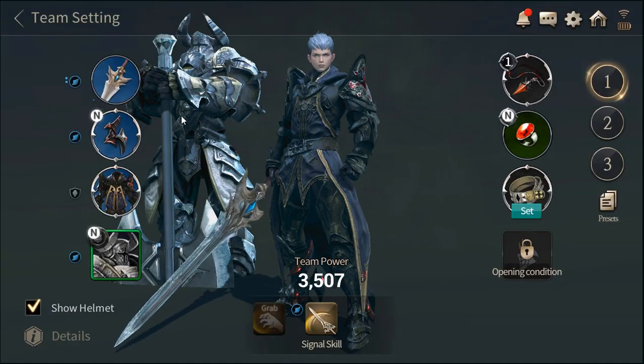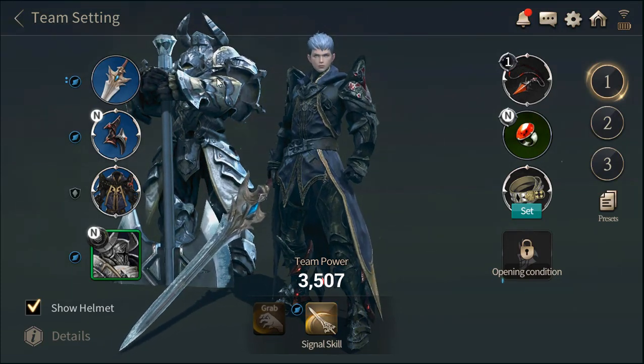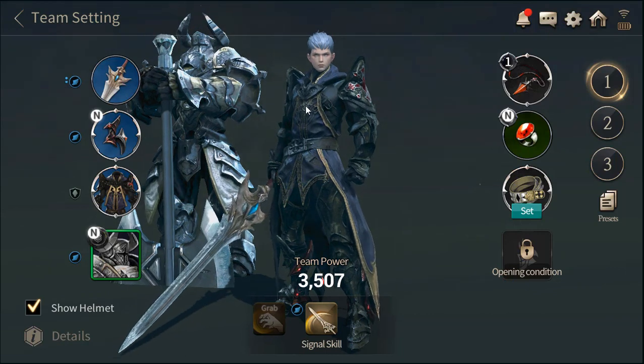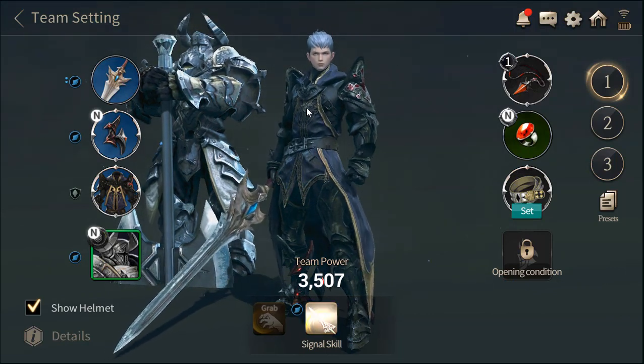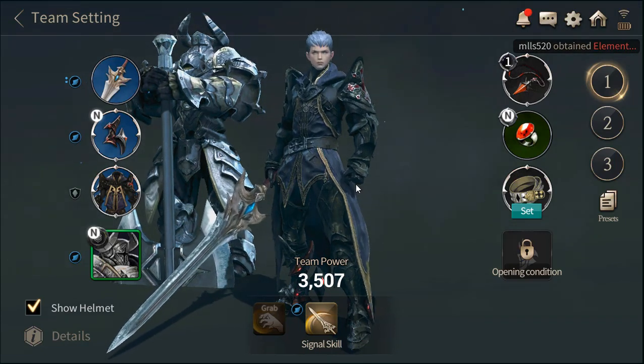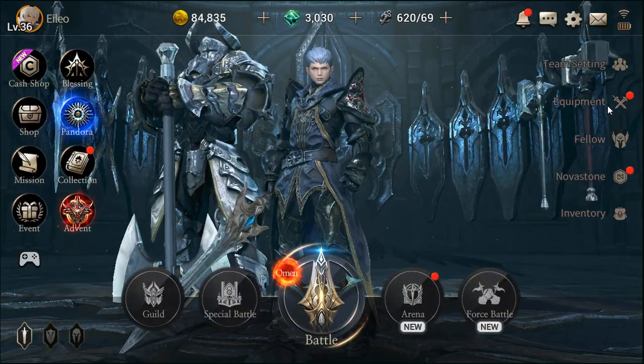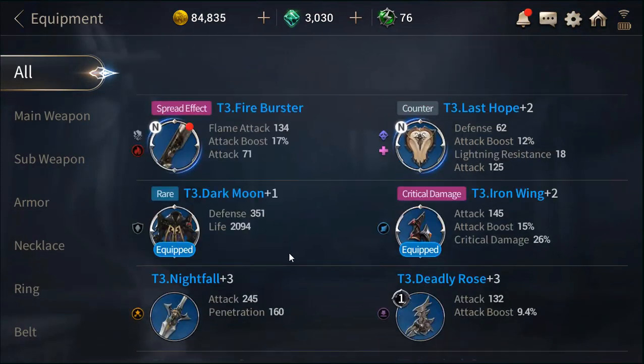Next is team settings, which is where you gear up your character. Your fellow is a character that fights with your main character as well, but keep in mind that fellows don't have gear themselves. What matters is your gear. Fellows have a different type of system that works for them. This is just equipment, to see all of your equipment.